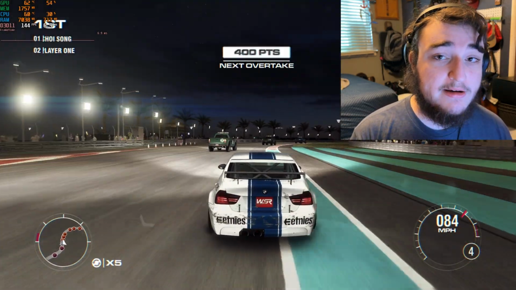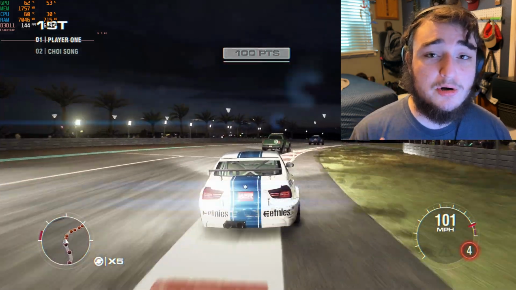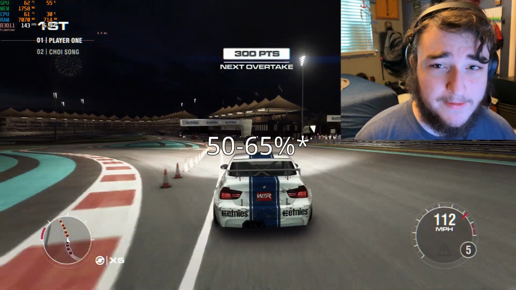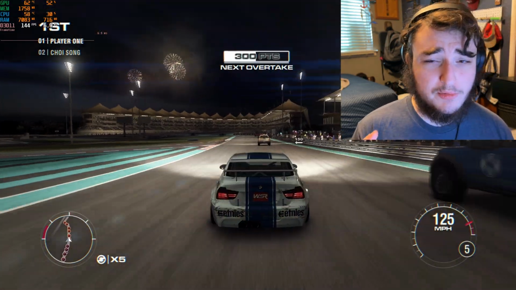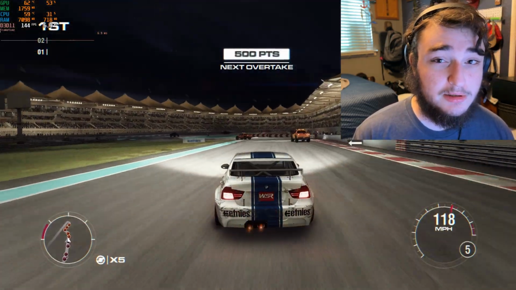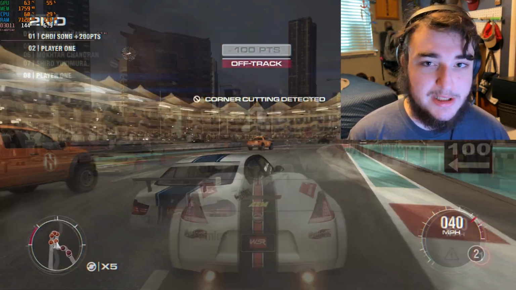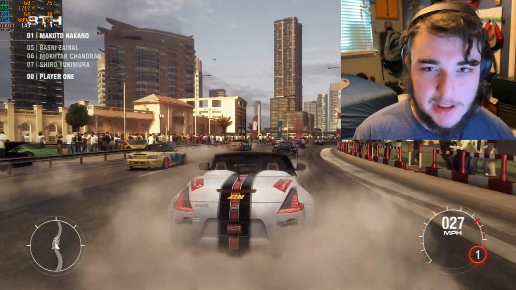graphical settings. Now, I was able to run the game at 144 FPS, and it only used around 60 to 70% of my GPU. So to run it at 60 FPS, it would probably only use like 40% of my graphics card. So most people on a low-end gaming PC should be able to run this game at least at 60 FPS.